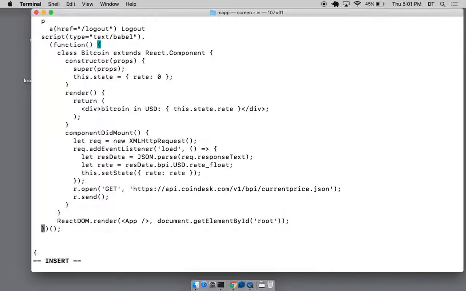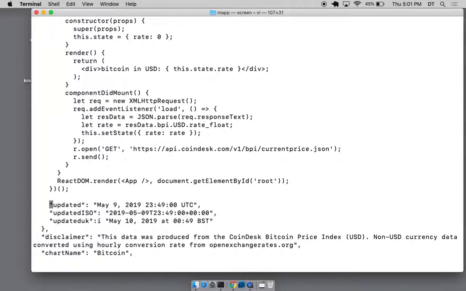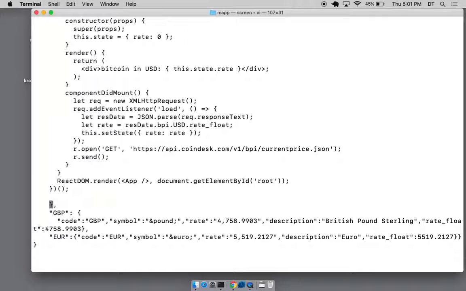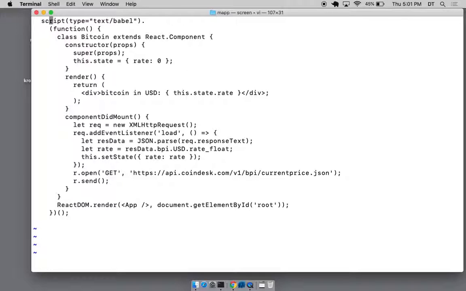Oh, I see. It's because I'm inside this script tag. So that matches there. So I'm good on this. And I'm going to get rid of all this stuff. There we go. Pretty sure I got that right. Yep, that's good.